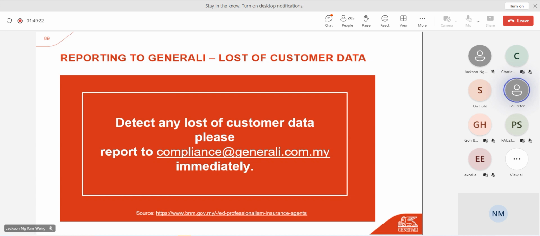That's very important. And there's one unlikely scenario, but it also happens: you print all the client's documents, especially the contract. They do a CR, they want to buy a contract, they give you the CV, the contract value, all the BQ, everything. Then you put it in a bag, in your briefcase, and leave it in your car, and you go and eat somewhere. You go and eat Penang Char Kway Teow, because you have to wait very long. By the time you come back, your car has been stolen and your briefcase is lost. It happened. We have cases. So this is also considered a loss of customer data. Okay, next.